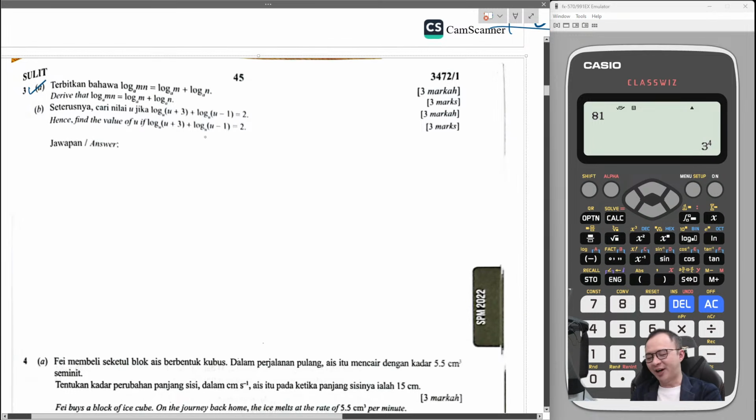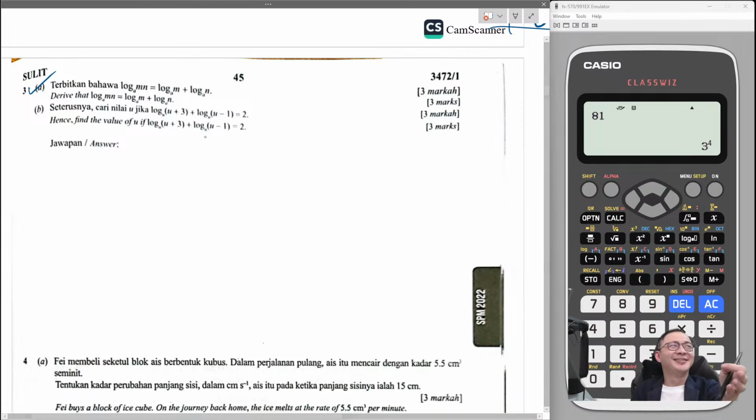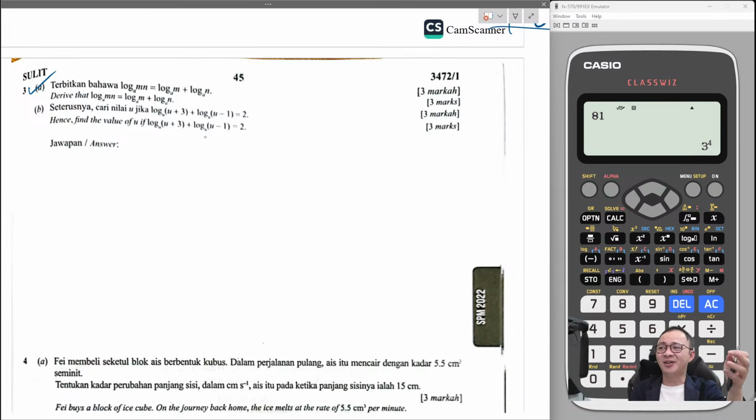Okay, derive. Recently, I mean, I don't know, this year, last year, or even the last 2 years, there are a lot of proving formula questions. Sometimes last time they asked you to prove the quadratic formula, then prove the log change of base formula. This paper even wants you to prove a new formula. Later, you might still need to prove the arithmetic progression formula. I don't know. Maybe there's nothing new that can come out. They just simply throw a formula and ask students to prove.